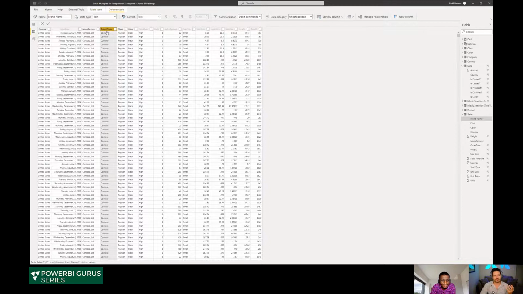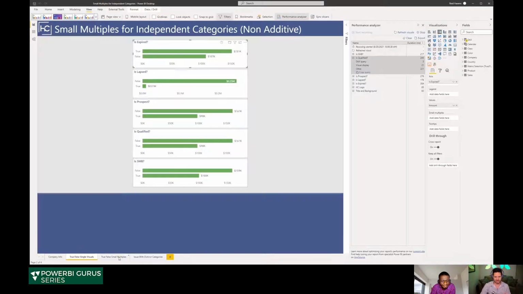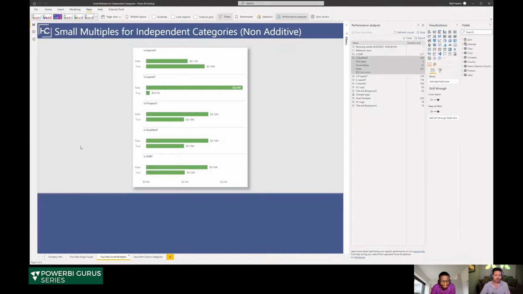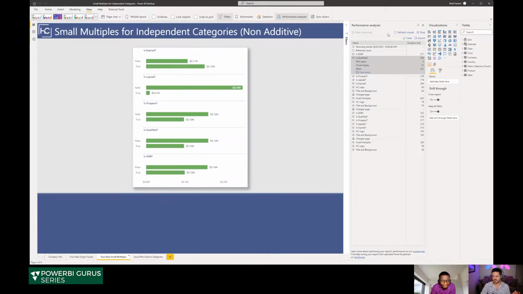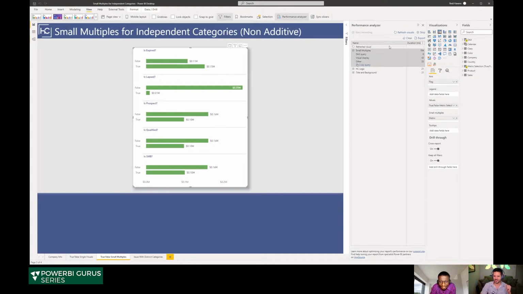So it's like, all right, how can I utilize a small multiple? Because my goal is I want something like this. I want a single visual. It's displaying the same thing as on this page, but in a single visual now. Let's go ahead and refresh the visuals. I'm going to clear. Look at that. One small multiples visual, and it's one-fifth the processing time to load this up, because the DAX is still very easy to calculate these.